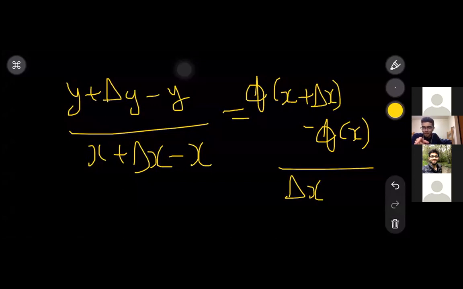Aha. Somebody messages in the chat, we can limit this expression to find the slope. Okay, now you all are smart people. We have this equation. Can somebody tell me when this equation will be utterly useless? In which situation will this equation not really give us the slope? Or not really help us? Somebody said when delta x is equal to 0.